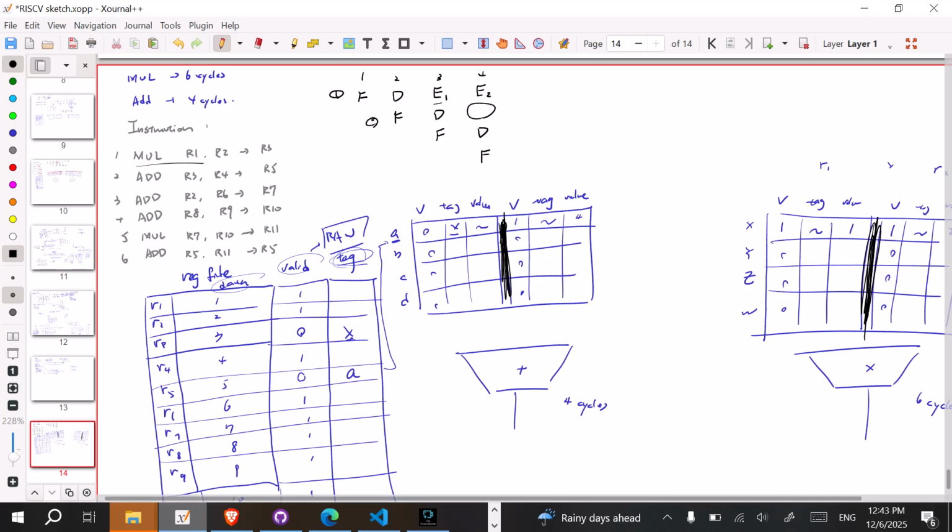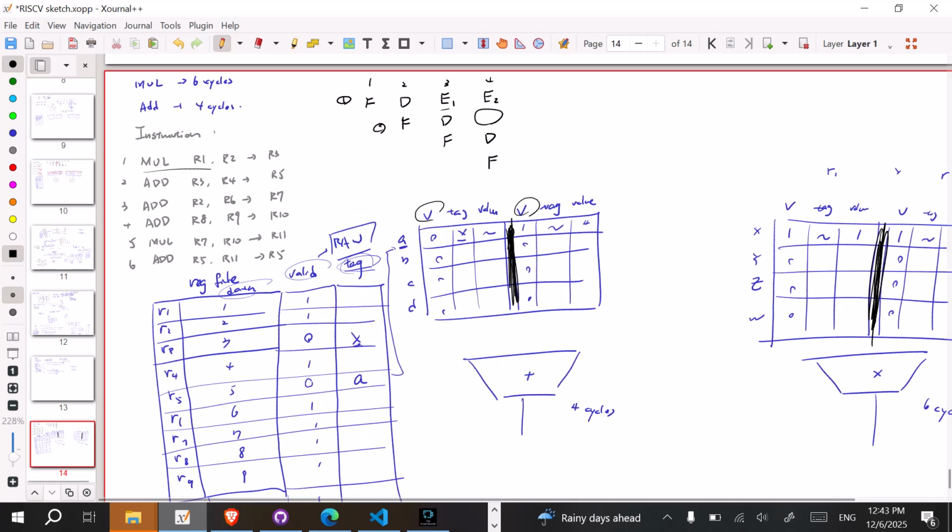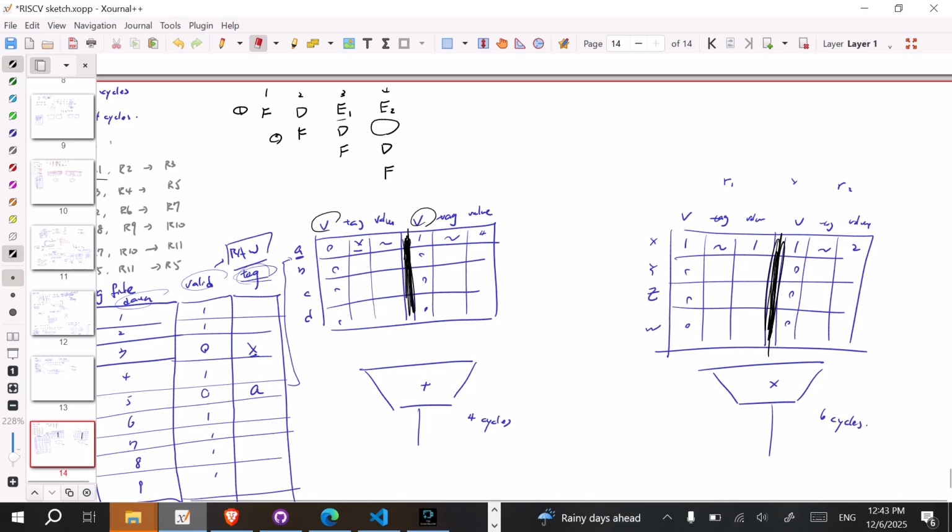Okay, so first we have to deal with, can I execute? Again, valid and valid? No, because one of them, my R3, is basically, as you can see, still waiting on the previous results, read after write. So in this case, I'm just still waiting on the previous results. I'm checking the valid bit, and it's 0 and 1, so it's not both ready. Okay, so I can't execute.